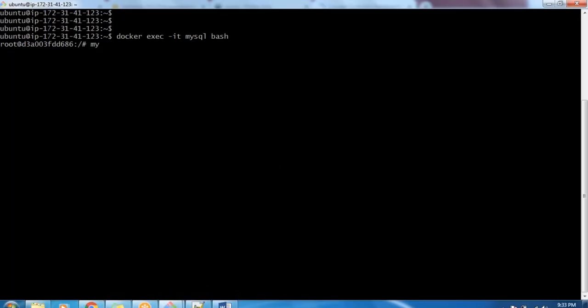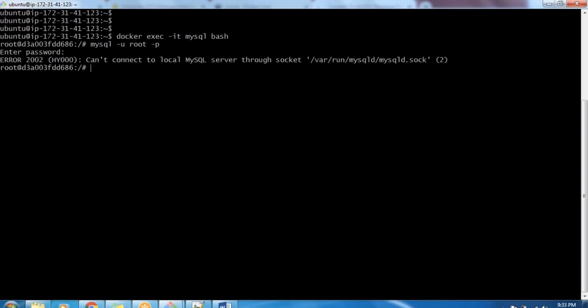So mysql -u root -p. What is the password? We have provided the password as password only. What is it saying? Cannot connect to local MySQL server through this socket. I think we have not provided the username, right?